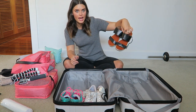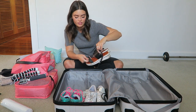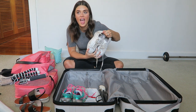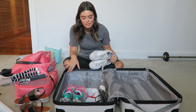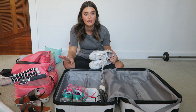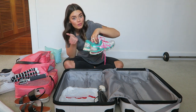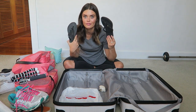Then onto shoes: I've got a pair of sandals — I don't like wearing sandals but I kind of need them for going out. Then I'm bringing a pair of casual sneakers to wear every day; literally in Europe I wore sneakers every day. I'm a sneaker person. I've cut out the boots from this trip because it's going to be so hot. Then I've got actual runners because I want to do some working out and hopefully having them will motivate me. And then boring thongs — I hate wearing these but you need them for dirty showers.